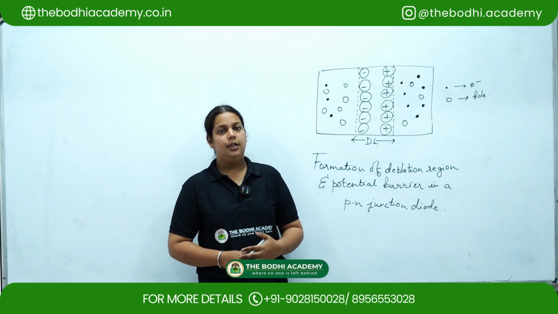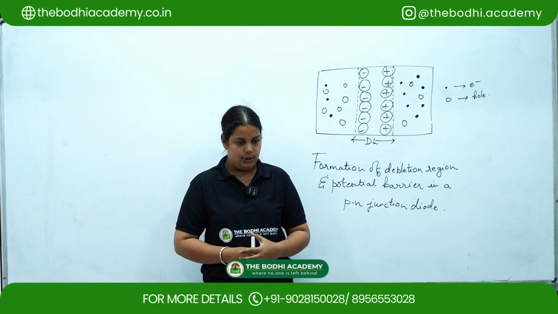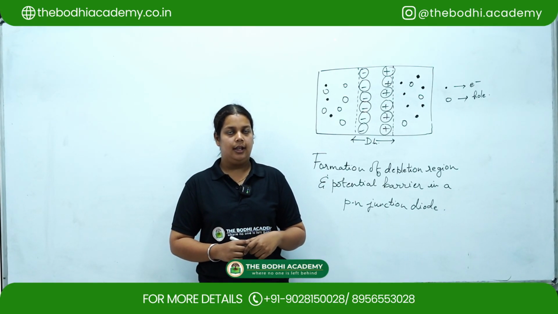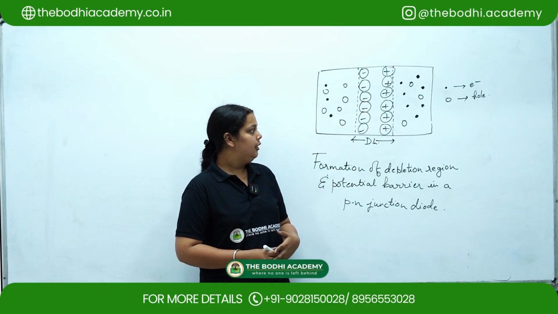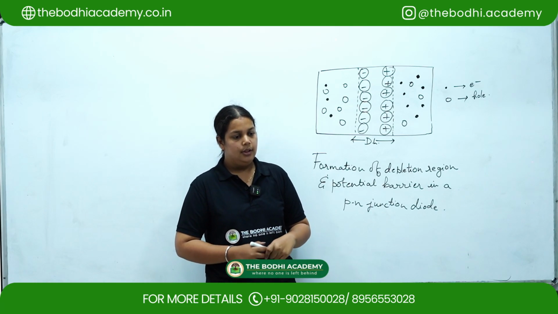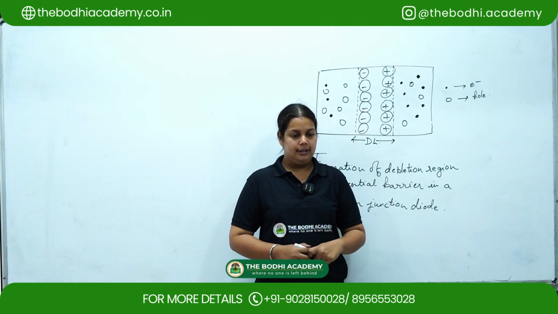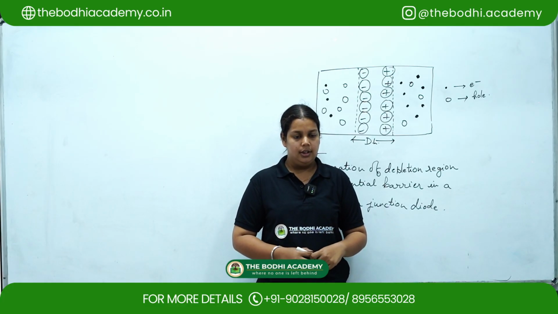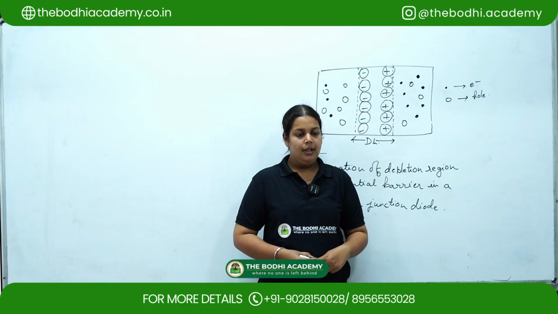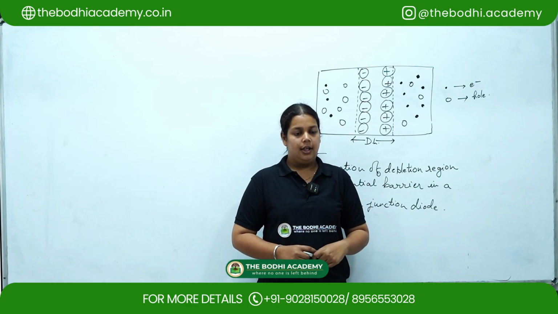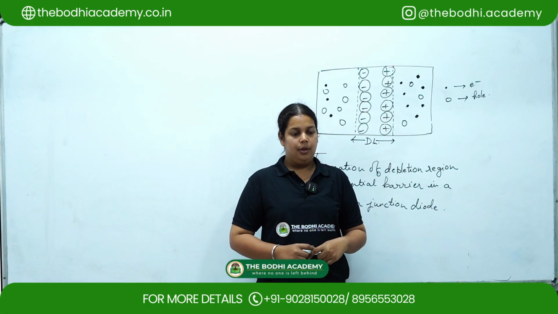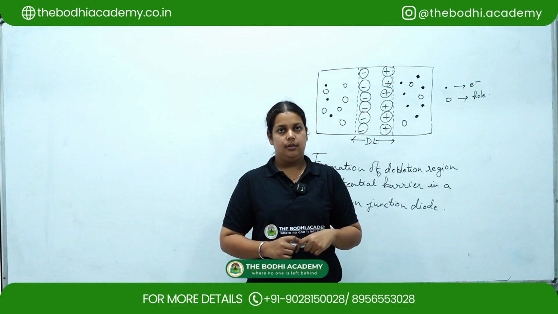And this small region at the junction is known as the depletion region, which is depleted of free charge carriers, and it is therefore known as the depletion region. The potential difference across the negative and positive region is called the potential barrier. During the forward bias condition, as the bias voltage increases, the current first increases slowly and then very rapidly, and during the reverse bias condition, the current flow is only due to minority carriers, so it is very low, and beyond a breakdown voltage it increases sharply.